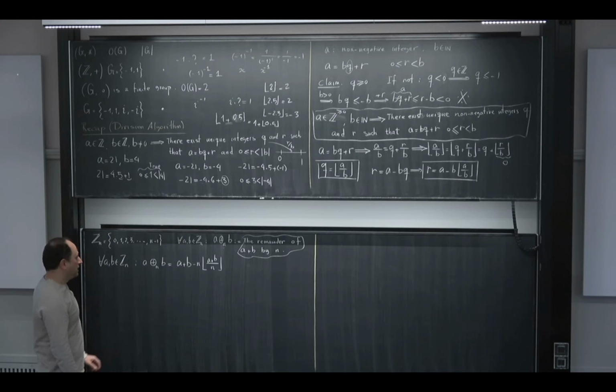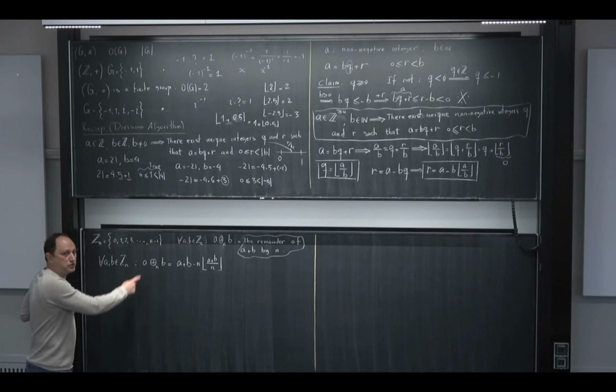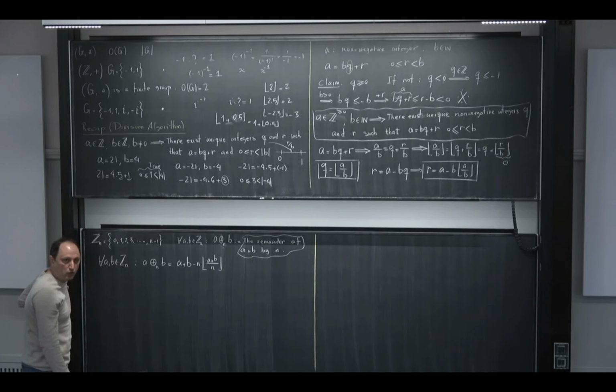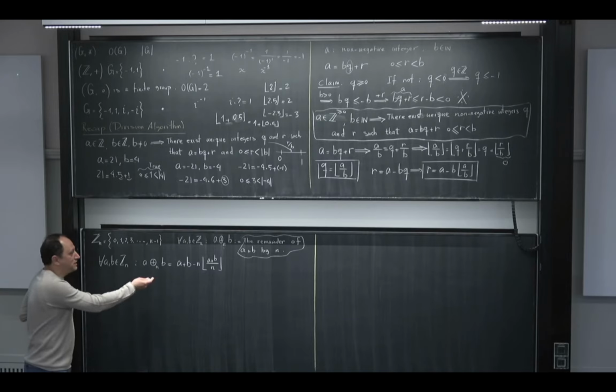Okay, so now I want you to help me. What is the first thing I want to do? I want to show that this is a group. The first thing is closure. I want to show it is closed because that's not obvious. Okay, you can use this formula, but you don't even need this formula here. Can you tell me why you think that this set is closed under this operation?